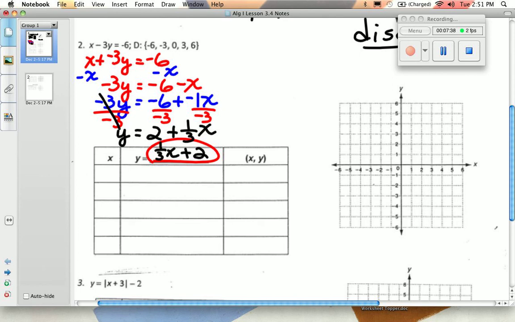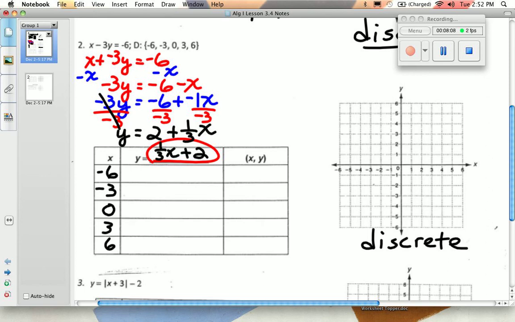Okay, now, let's just stop for a moment, though, and look at our domain. They gave it to us, didn't they? It says domain in nice set notation. So is this going to be a discrete or a continuous graph? Discrete. This is discrete again. So let's write down discrete below our graph to remind ourselves that we will not connect the dots, right? Okay, now we'll put our domain values down in our table.